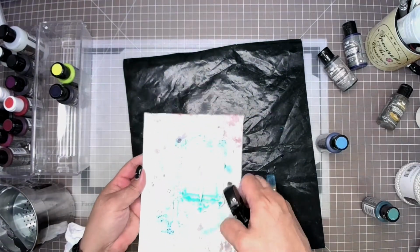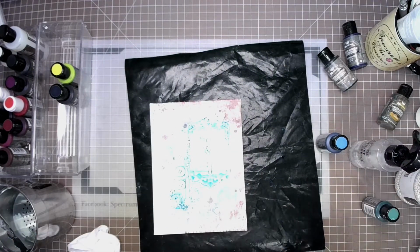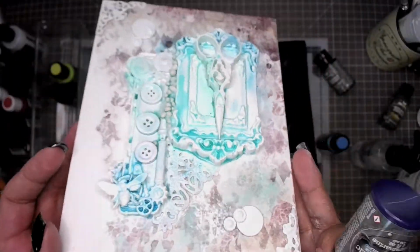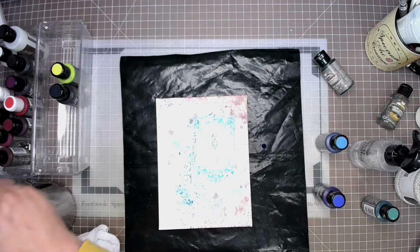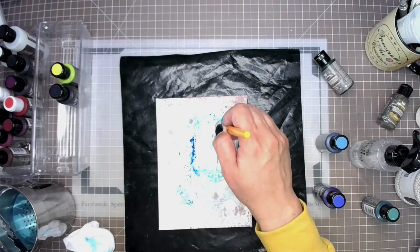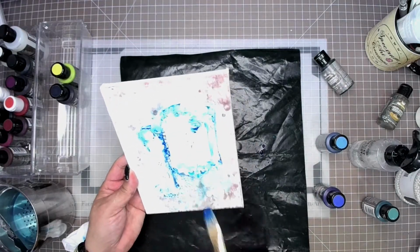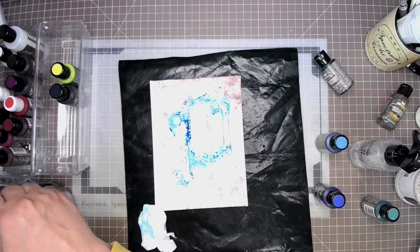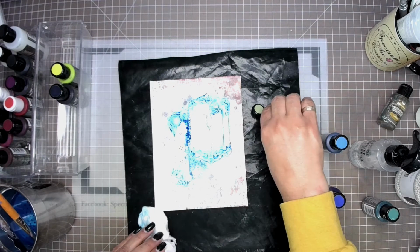Now, the way that these differ from your regular acrylics, because you might be thinking, well, why not water down my regular acrylics? Not at all. These are very different in the fact that you can actually still see what's behind. So say you put it over a rice paper, as I have done, or say that you put it over text, you will still be able to see the text in the background while maintaining the color in the foreground, which is really an amazing feature.